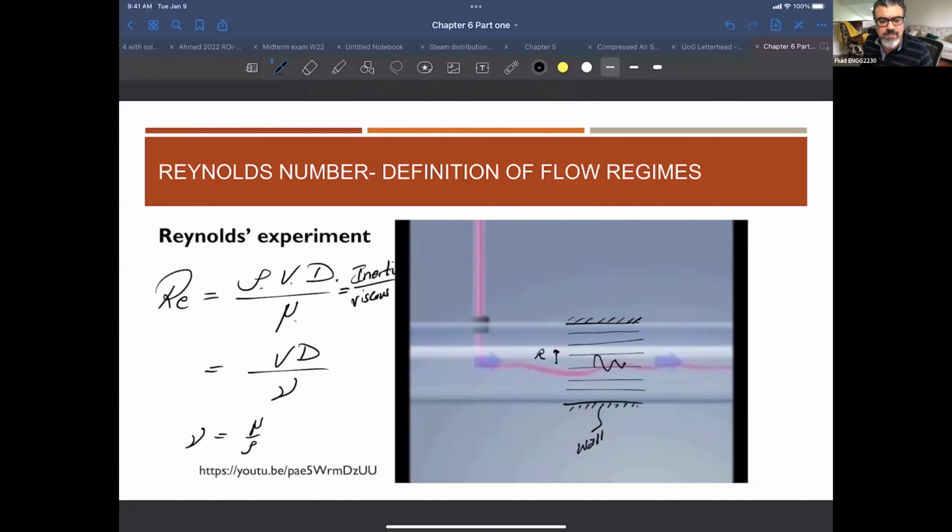But just keep in mind that the Reynolds number is basically telling you whether you have a laminar flow, viscous, or turbulent flow, basically describing what we call the flow regime. So for a flow regime that is laminar, we expect the flow to behave in a certain way. If the flow regime is turbulent, we expect the flow to behave in a different way.